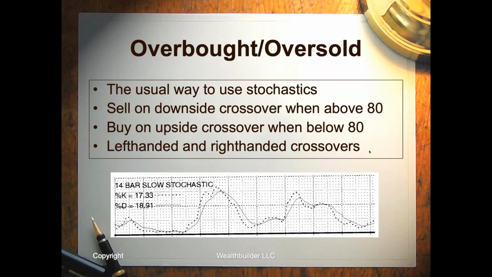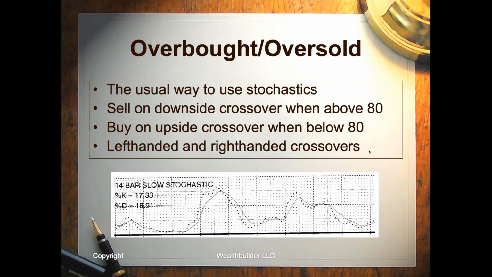Now, once again, nearly all the time, it's a right-handed crossover because these are smoothings of smoothings. So something has to have happened violently in the market to get a left-handed crossover. But a left-handed crossover is always a better and more powerful signal than a right-handed crossover. So when you look at the stochastics, look at where the percent K crosses over the percent D. If it crosses on the right-hand side, whether it's up or down, it's less powerful than if it crosses on the left-hand side, which is a more powerful indicator. Why? Because it means something big and violent has occurred. And usually if the market moves in a big and violent manner, that's a signal you've got to be paying attention to, okay? All right.